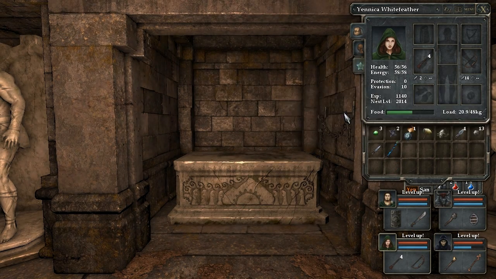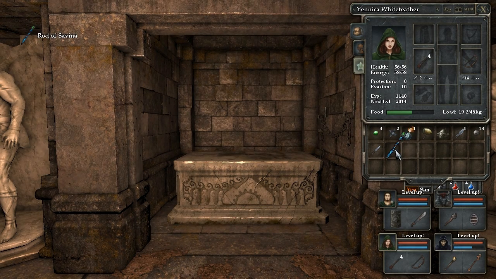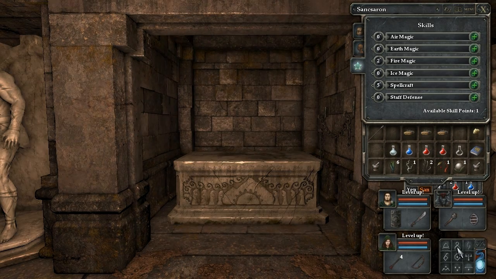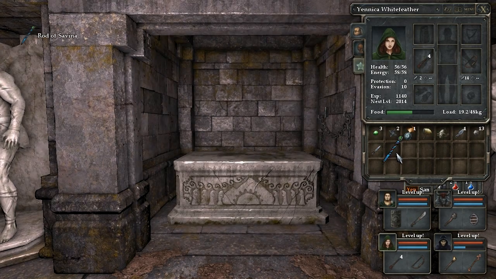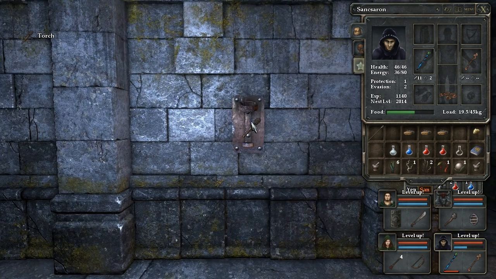What is it like? No, it's got charges. Can he? I need 5 spellcraft. Then he can cast light. Then he can, where'd I put it? Then he can hold the rod. And I'll just do that for a little while. This torch was running out anyway.